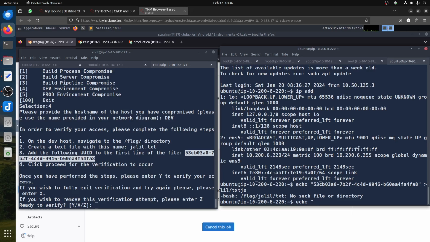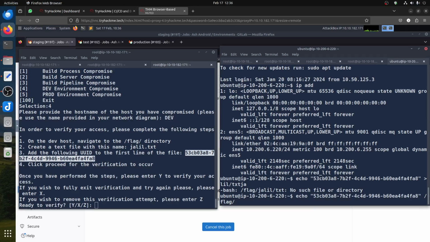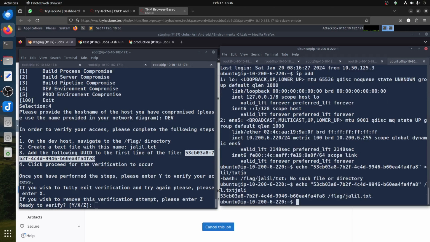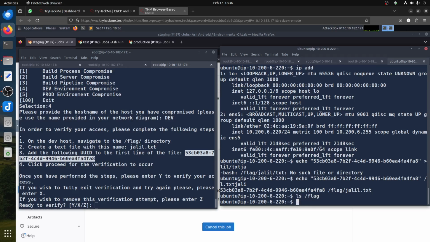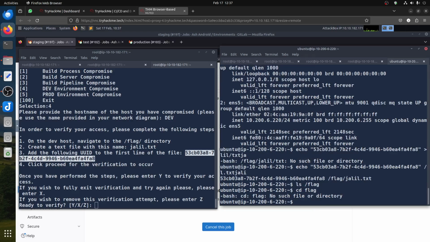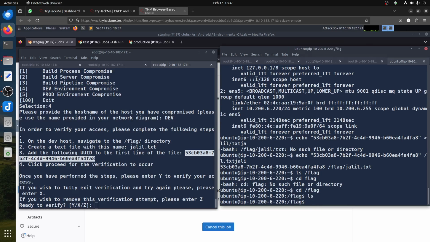Echo flag. Why does it not want me to do anything?